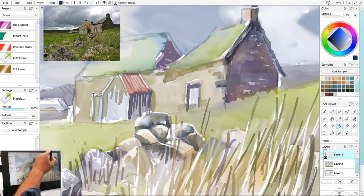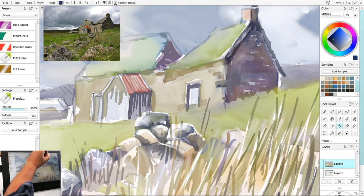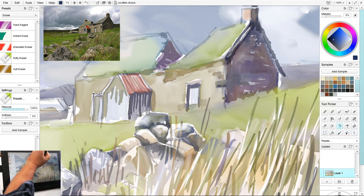So I do come up with a solution for this, and I decide that at this point I think I'm going to merge some layers together. Let's see what happens. Do I do that? I think I do. So I merge all of the paint layers down into one layer. So now when I use the eraser, we should get a nice clean line. And I think in the end, I also decide that the pencil layer's got to be merged in, so I can lift out that sharp line look.